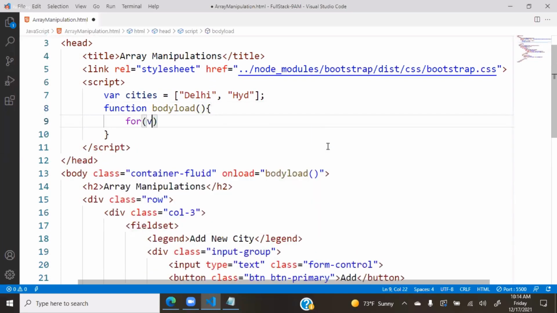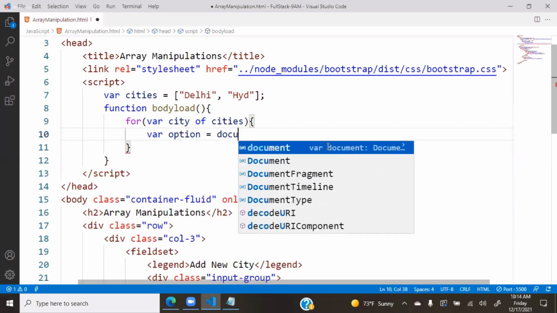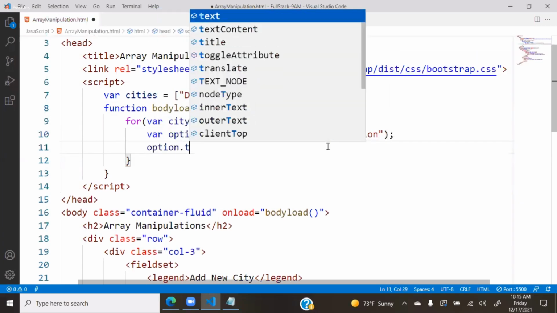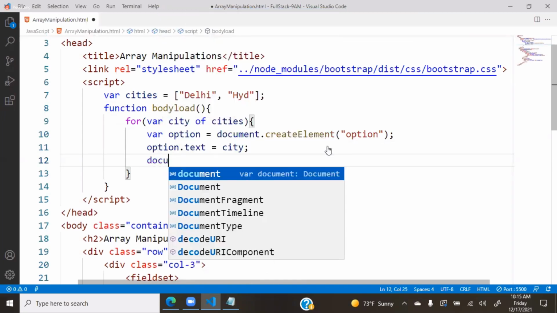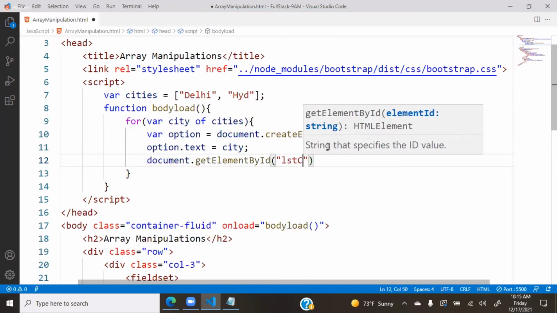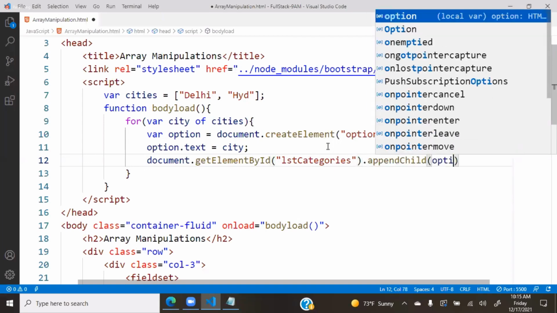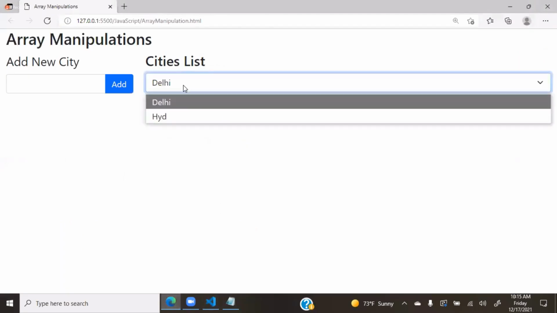So the logic for each city of the cities: we will create an option, document dot create element option, and option dot text is equal to city.